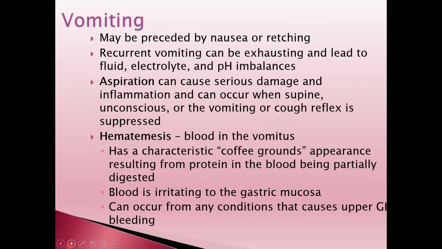Okay, vomiting may be preceded by nausea or retching. Recurrent vomiting can be exhausting and can lead to fluid, electrolyte, and pH imbalance. This is really important to know. It really can lead to dehydration. It can also be associated with aspiration, that if you vomit and aspirate, it can cause serious damage to the lung tissue, and can occur when you're supine, unconscious, or the vomiting or cough reflex is suppressed.